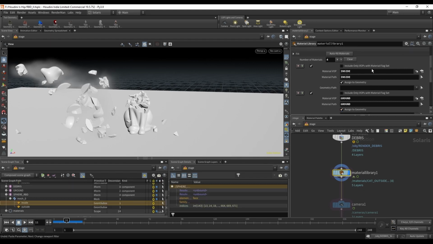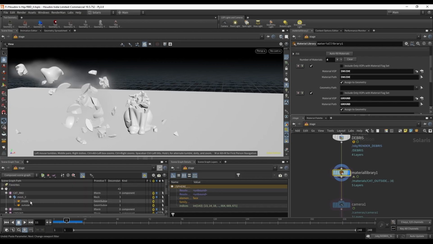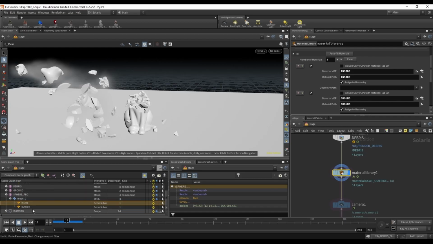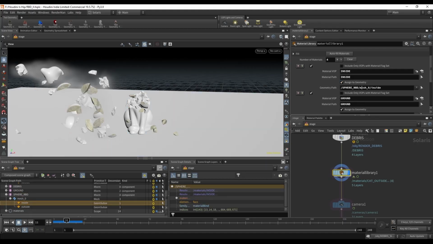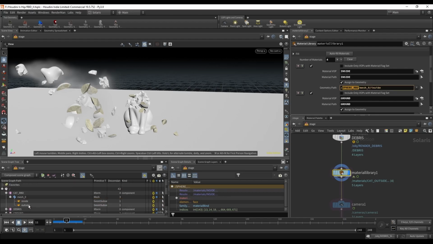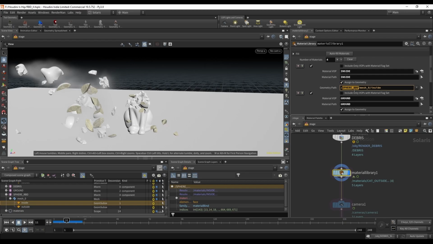of our materials. So we have inside over here as a material, and there's a bunch of ways that you can apply it to the inside of the cat mesh and the inside of the sphere mesh. I'm going to show you a pretty cool way. So I'm just going to bring in one of these inside groups over here. So you can see that we have sphere RBD mesh 0 inside. But this over here, right? This over here, what happens if we just make that a wildcard and then say anything? So we say / asterisk / mesh 0 / inside.